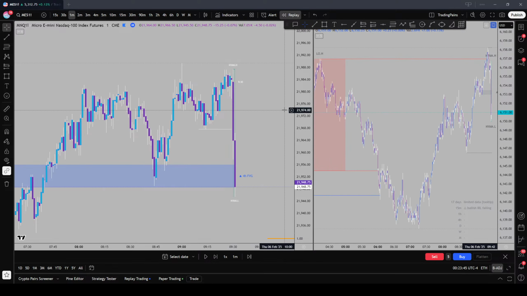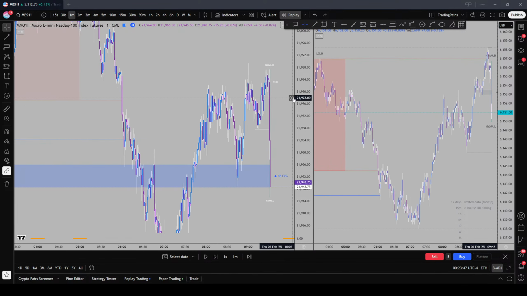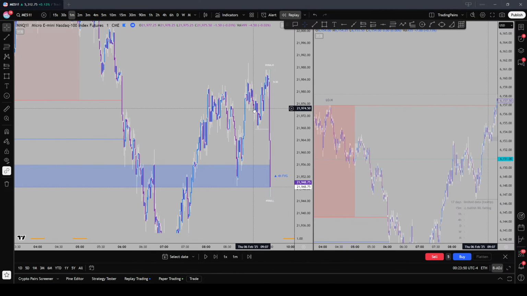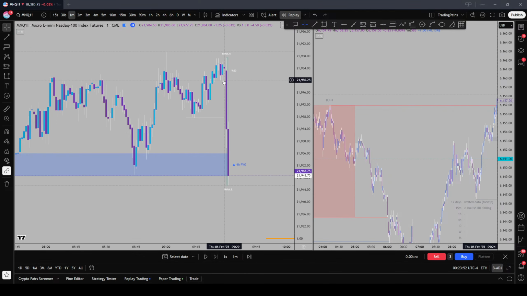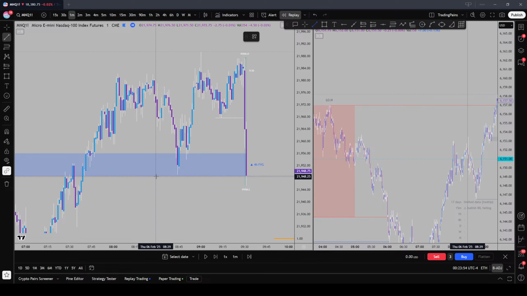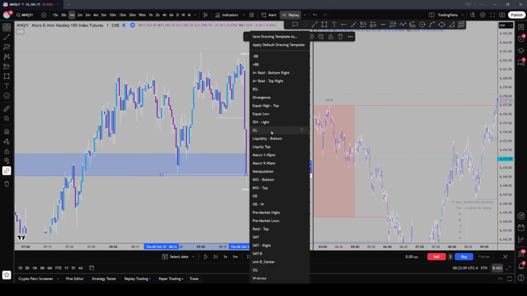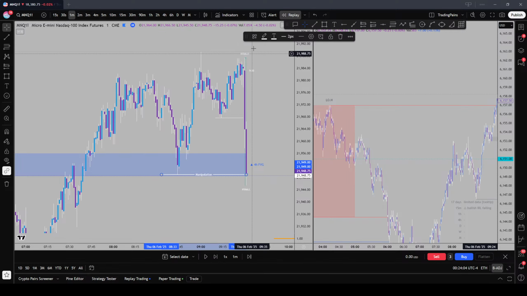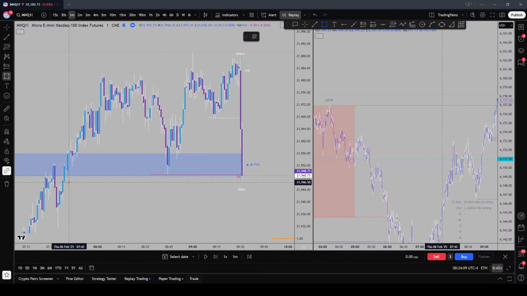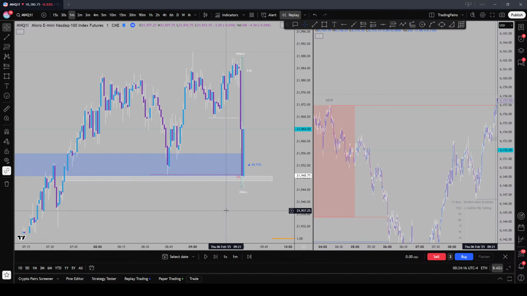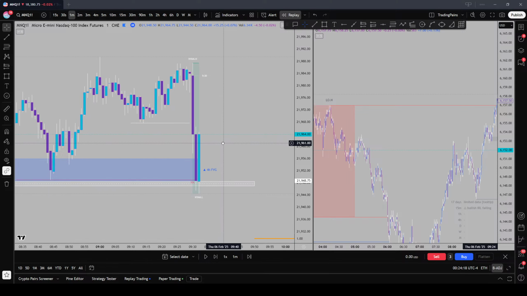It looks like it took out London highs. Oh, that's a big ol' move. If it wants to go higher, go low first. Okay, so it took out sell side. There's a big ol' manipulation. Well, I guess it should be just sell side liquidity. Not only that, it tapped into this unmitigated 1 minute. So now we see a reversal. There we go. That's a big reversal.